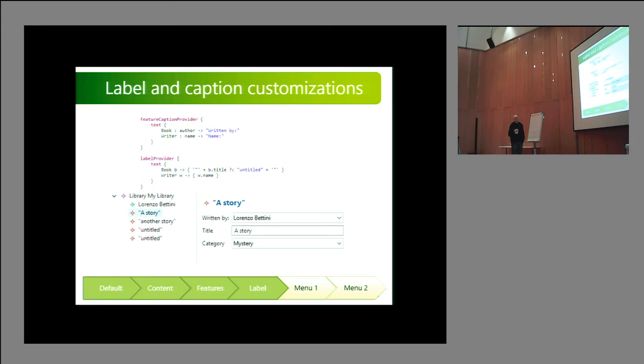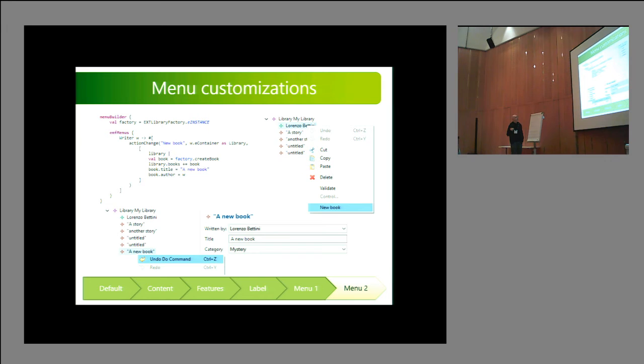And you can also write a custom context menu. This can be done this way in Parsley. You have to specify, for instance, that for a writer you want a custom context menu. You specify the label for the menu, the object that will be changed by your menu, and then you specify a lambda, an Xtend lambda, which contains the code that will be executed when your context menu is selected.